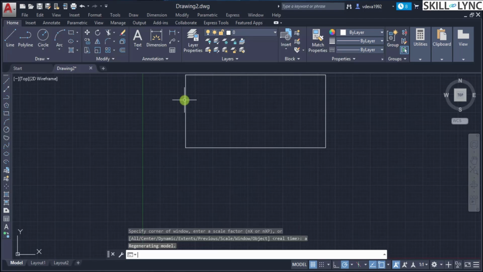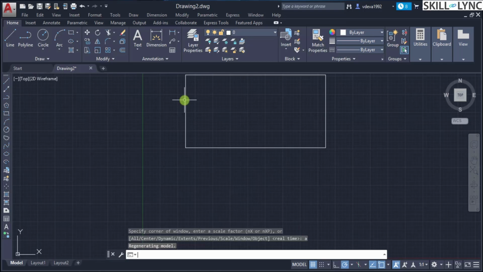This is how zoom all can give a bird's eye perspective of where your drawing is. It also shows whether the object is outside the grid limit, and it can show the extent of where our object is positioned. So this is one quick way to zoom out and view the drawing as a whole, this all command.